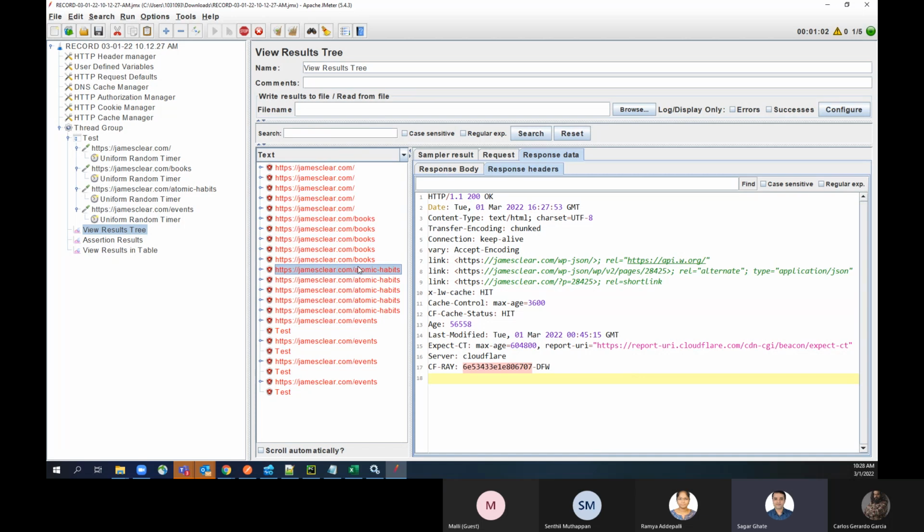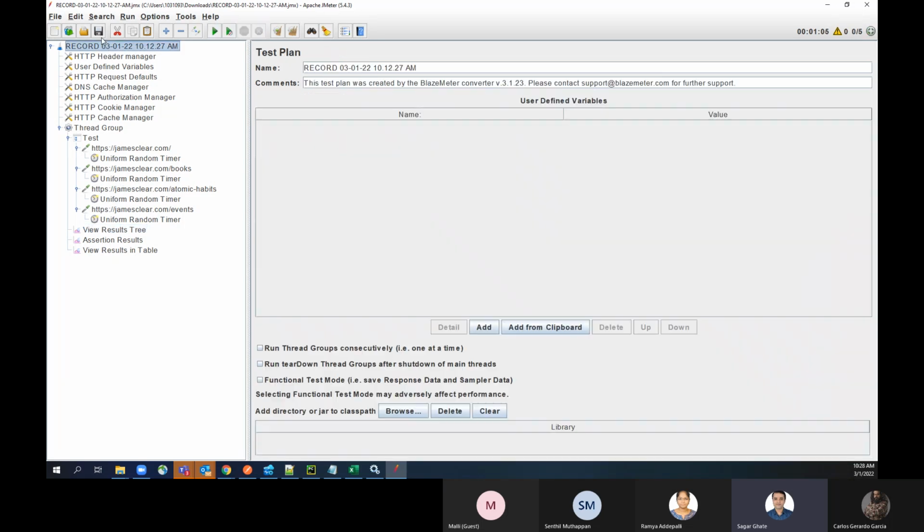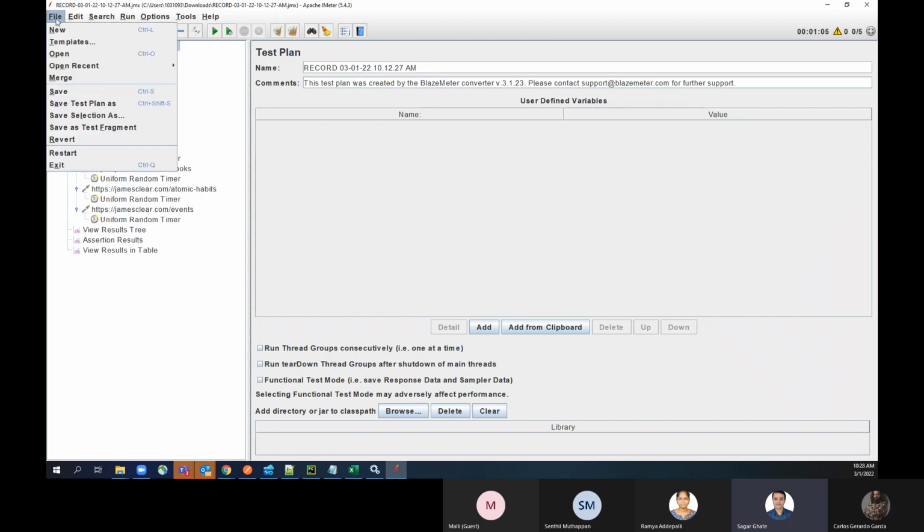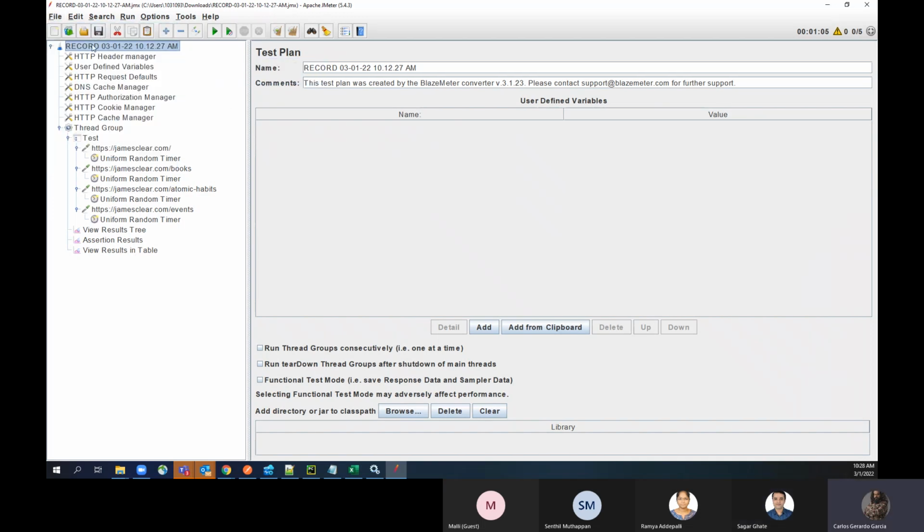Can you save this JMX file and share it over chat? Let one of us export and run it on our system. I click here, save. I think that is fine, right? Yes, just click on save. Now there is a save button on the top. If you saved it, that's fine. Now go to the Finder, I mean go to your C drive or D drive, wherever it is saved, and just share it over the chat.